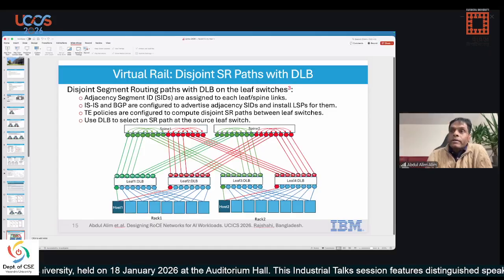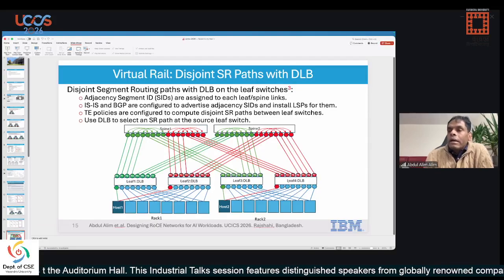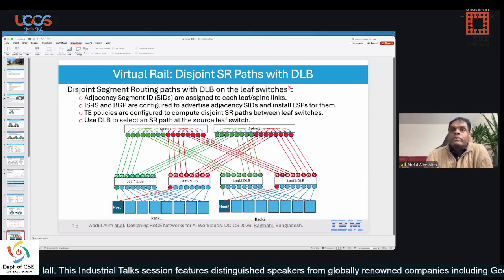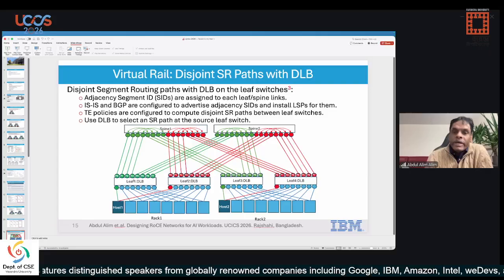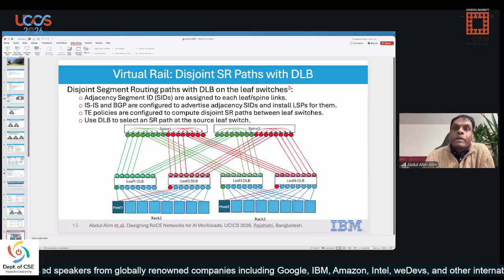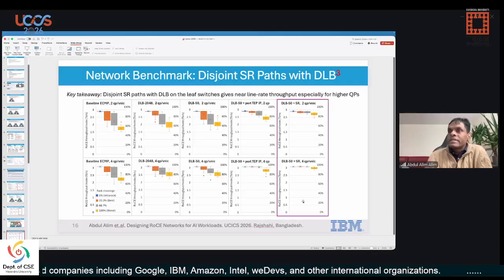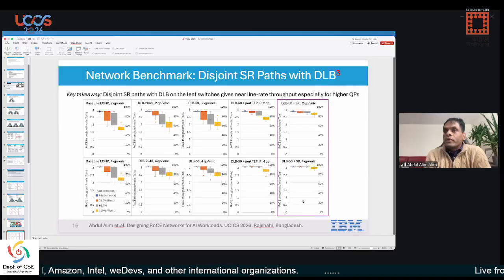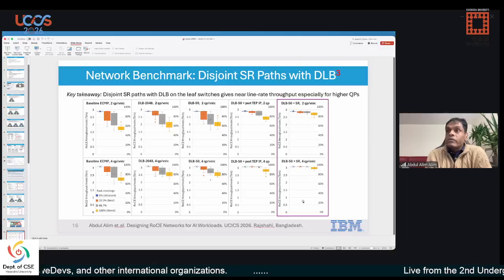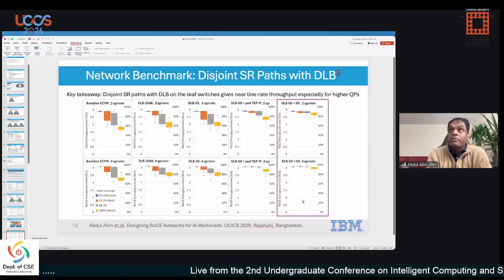We eliminate hash collision at the spine as well as at the destination switch, but we still have hash collision on the left, at the source switch, where we use DLB, the dynamic load balancer. With this, the right-hand column shows that if we use 4 flows per port, we can actually go up to 90 plus percent utilization of the network bandwidth.